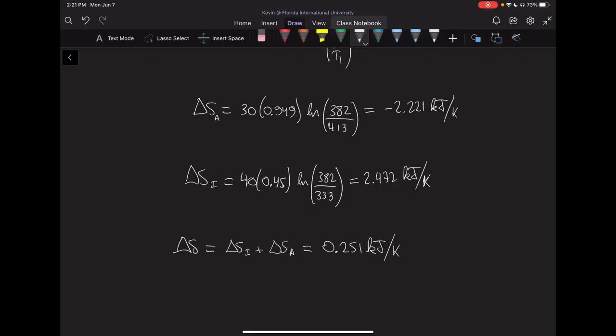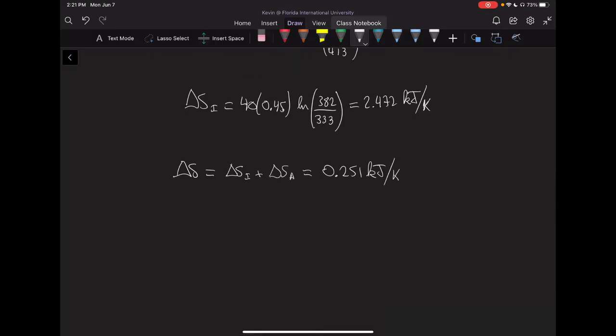Now, the S that we calculated was capital S. What you can also do is find specific s and then multiply by mass. Just to remind you, capital S is equal to m times s, our specific value. Making sure that's clear for everyone. The specific s, the lowercase s, would be equal to c ln of T2 over T1, just not multiplied by the mass.